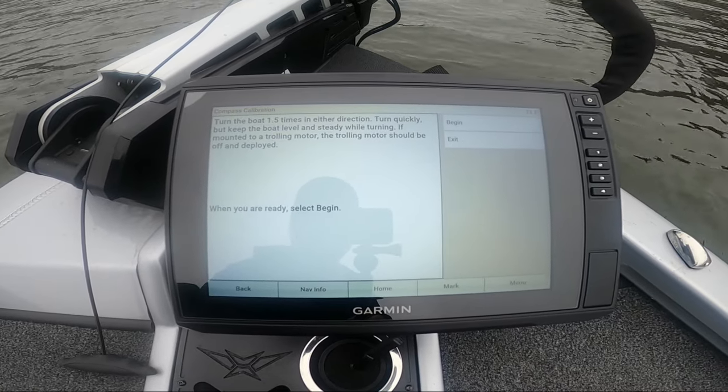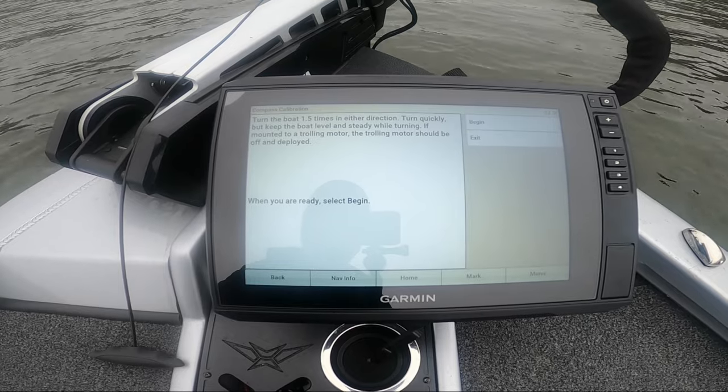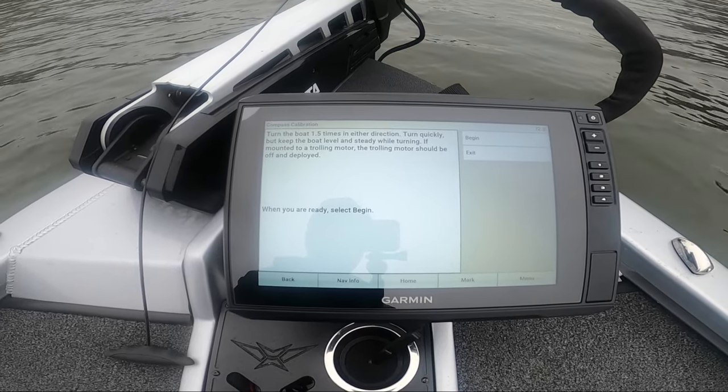Now, what this is asking you to do is to turn the boat 1.5 times in either direction, turn quickly, but keep the boat level and steady while turning. If mounted to a trolling motor, the trolling motor should be off and deployed.